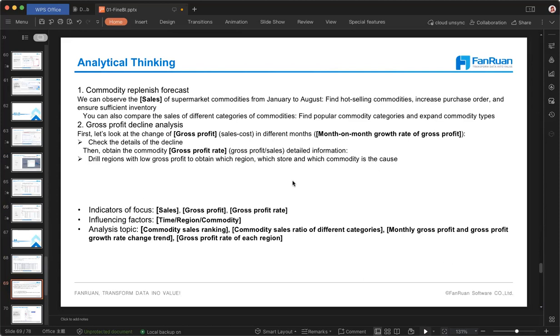You can also compare the sales of different categories of commodities, find the popular commodity categories, and expand the range. For the next question, why did our gross profit decline? Let's look at the change of gross profit in different months, and we should come to my FineBI.